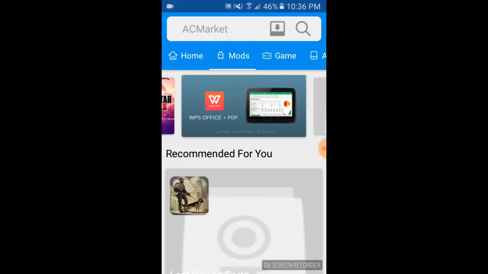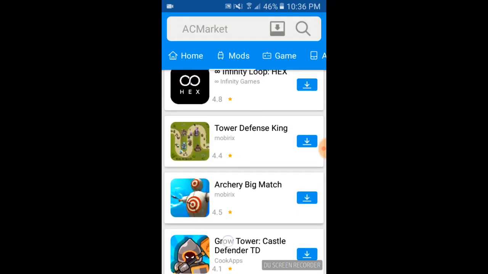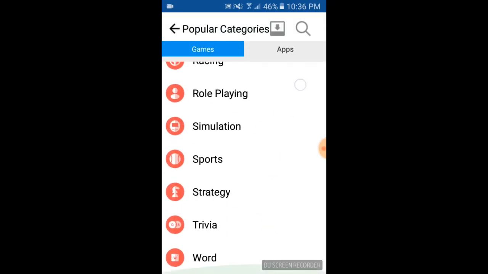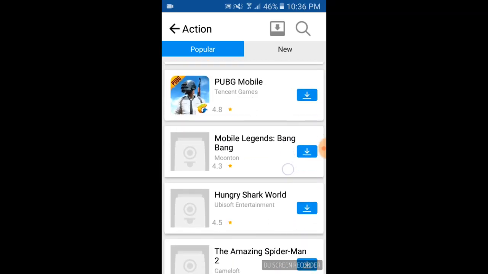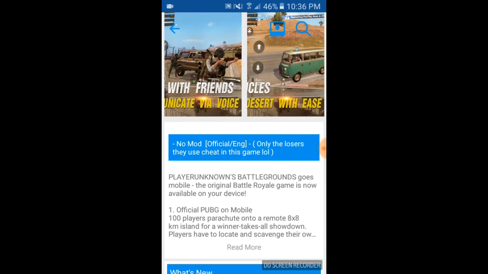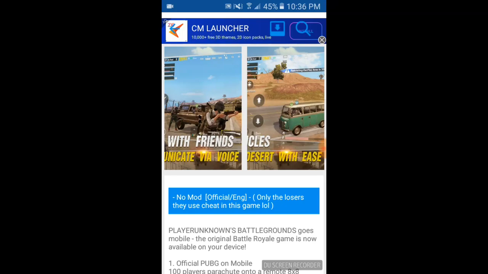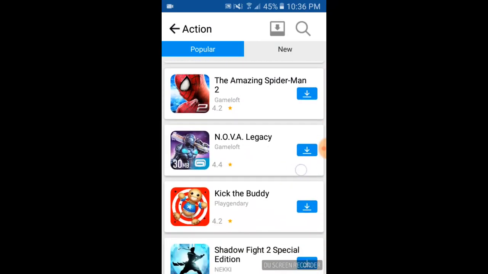Okay, so let's go to mods. I can put some of the categories, popular categories. Let's choose action. So you can also have PUBG, but can you hack it? Wow! Okay, no mod. Only the losers, they use cheat in this game. Lol. Bruh. Wow.